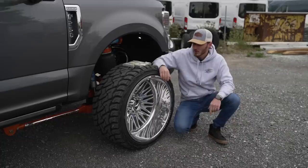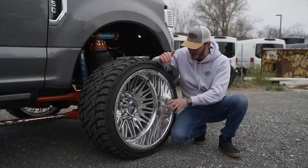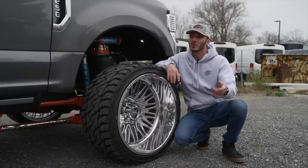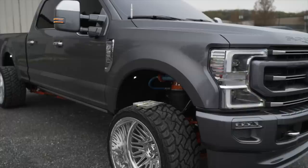So if you're the winner of this truck, you're going to be rolling around on 24 by 14 negative 90 offset American Force Vantage — probably one of my favorite wheels ever made by American Force because of how many details and spokes it has. We actually had these ones sitting in our inventory for a little while, saved them for the perfect project, and this happened to be the truck. We actually wrapped them in a new tire to us, which is the 33 13 and a half 24 Predator. They give the truck a super aggressive stance with the offset and I feel like they fit them like a glove.